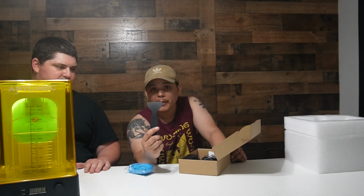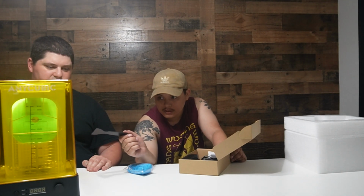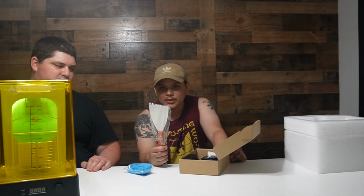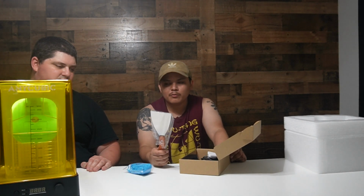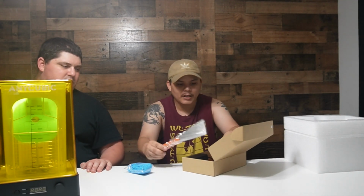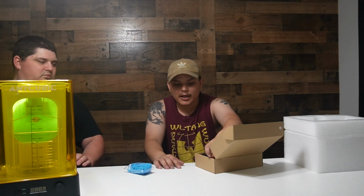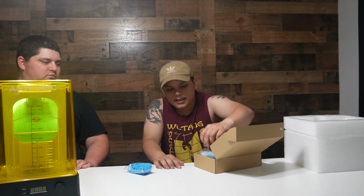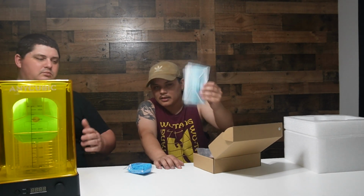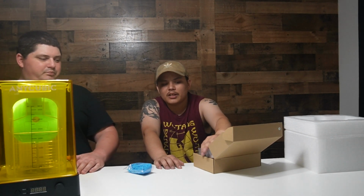You should be using the plastic spatula when you're taking it off before it goes in the print wash and cure, and the metal spatula should be used to clean the bed. It shouldn't be used to take your print off the bed. You're going to damage your print. The power supply's in here. It's got some filters so you can put your unused resin back into the bottle. And yes, it does have a COVID mask. I suggest a better respirator than that, depending on how much exposure you're getting.